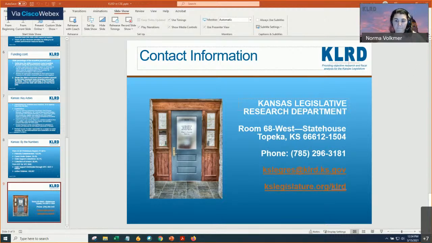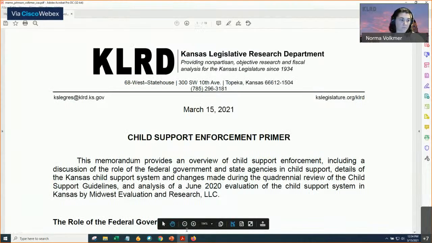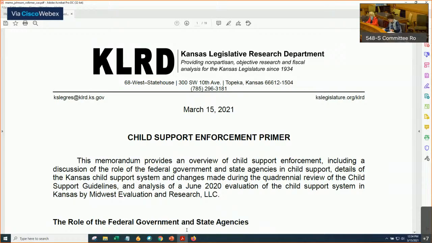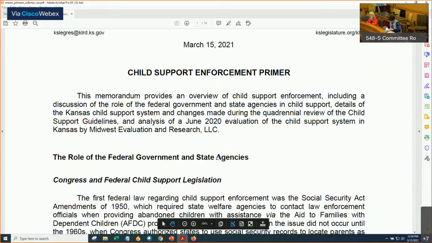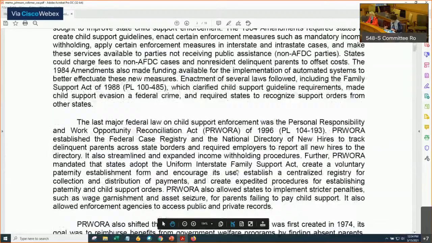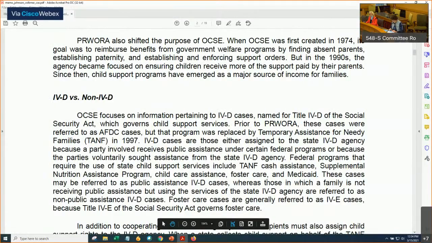Thank you. Sarah Petty? Thank you, Madam Chair. I'll just follow up on it. Did it get that 4D designation from under the Personal Responsibility and Work Opportunity Act of 1996? Is that where it came up with that designation, or is it broader than that? I believe it predated that.